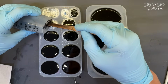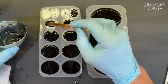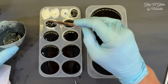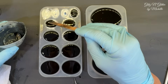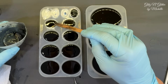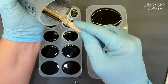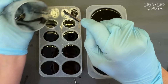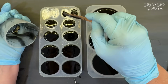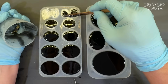I do not think I'm going to have enough. Oh, I know why. Because I didn't fill them properly. Some of them were not filled up all the way, so they took an extra milliliter or two. That's why. But these ones are only supposed to take 1 ml, so maybe I can squeeze it out of these. Maybe not. Don't tell me. I'm gonna have to mix like a tiny, tiny bit.